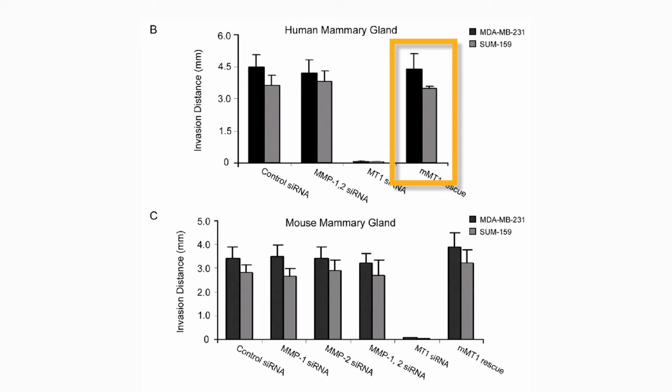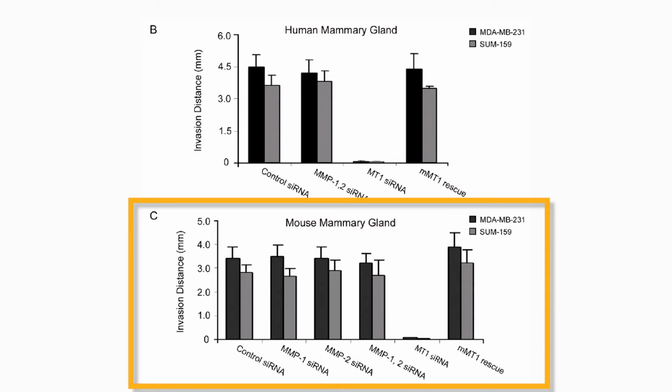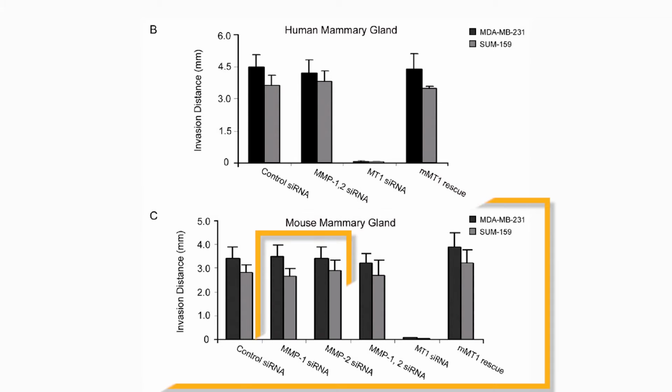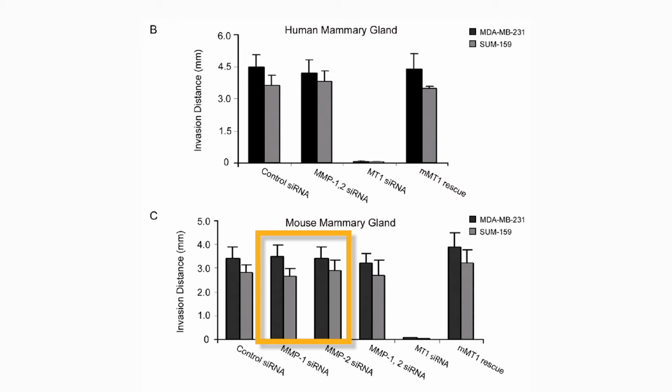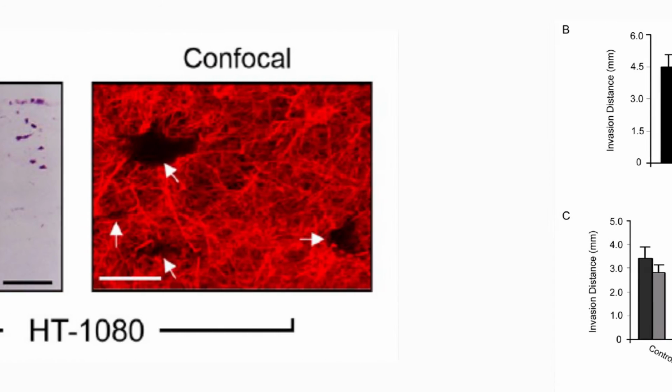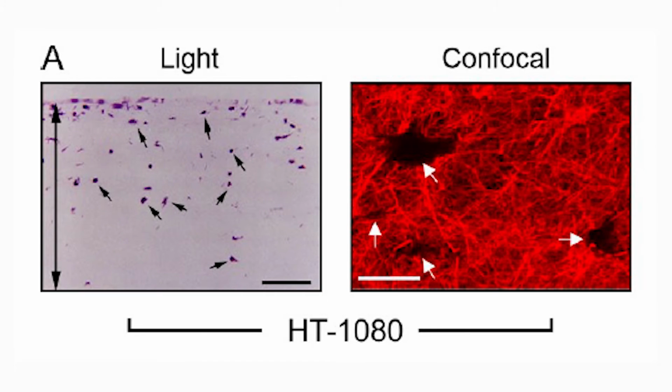Pretty self-explanatory. And then they also did it on mouse mammary gland, but this one they separated out the MMP1 and the MMP2, so they didn't do it simultaneously. They did, but just later on. And again, same results. The only difference being that if you knock down MT1, that membrane-bound MMP metalloproteinase, it leads to knocking down the migration of those cells. Okay, for the final figure, which is figure 4, they looked at the HT1080 cells, which are those fibrosarcoma cells, and they also looked at PMN cells, which are polymorphonuclear neutrophils.